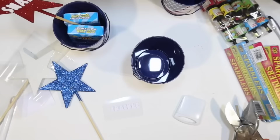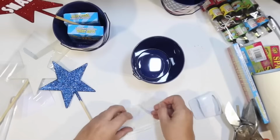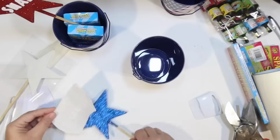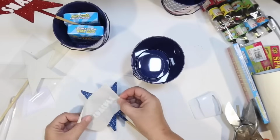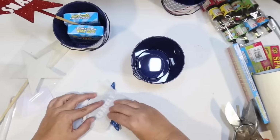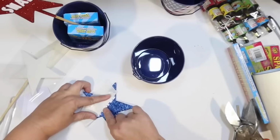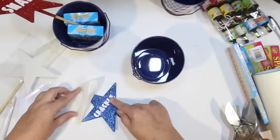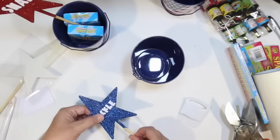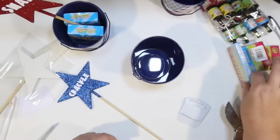So this is our little blue glitter star, and I'm going to use that transfer paper to put crackle on this one. Now, I wasn't thinking, I did white because I thought white would be great for the vinyl on snap, crackle, and pop, but one of the stars is white. So that's not going to work unless I do like an offset or something like that. But I found a solution to that problem here in just a second. So there's our crackle word.